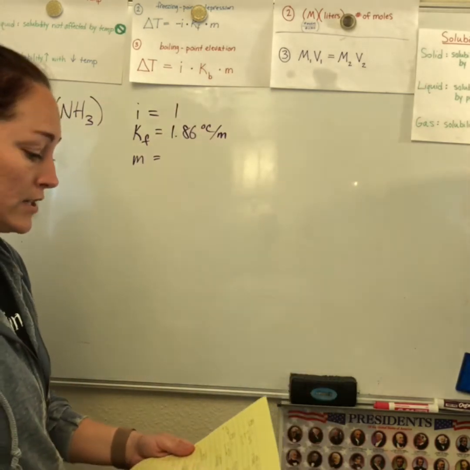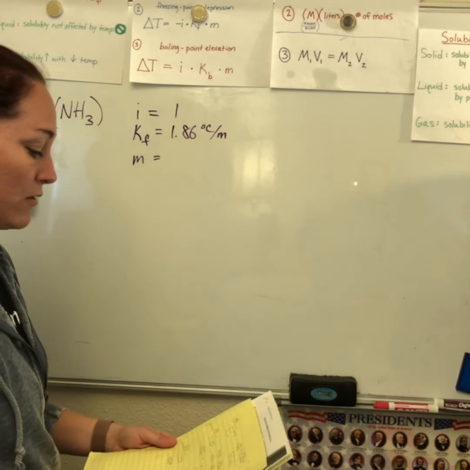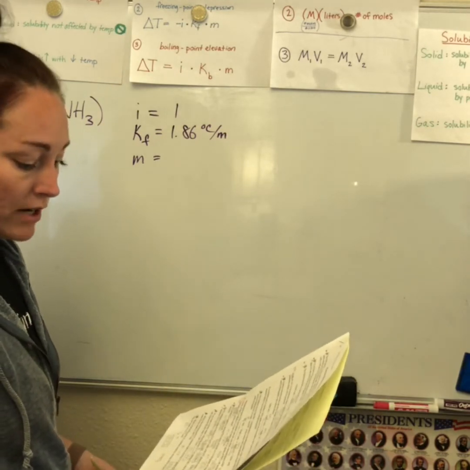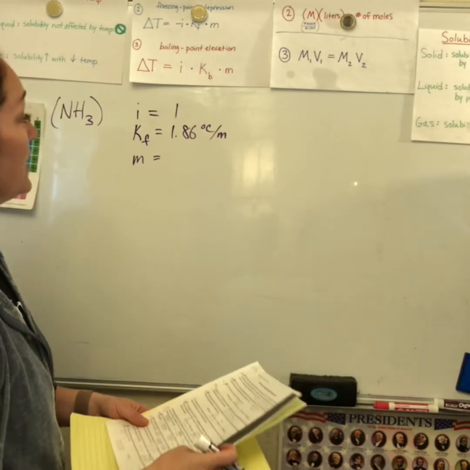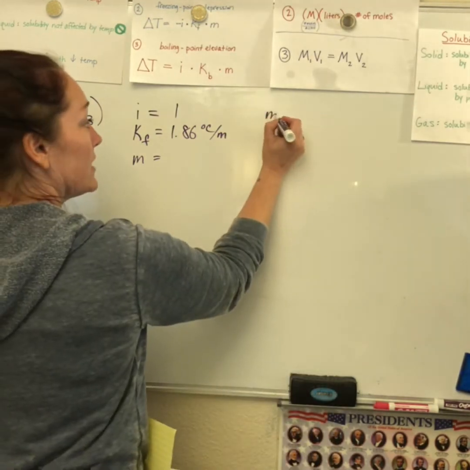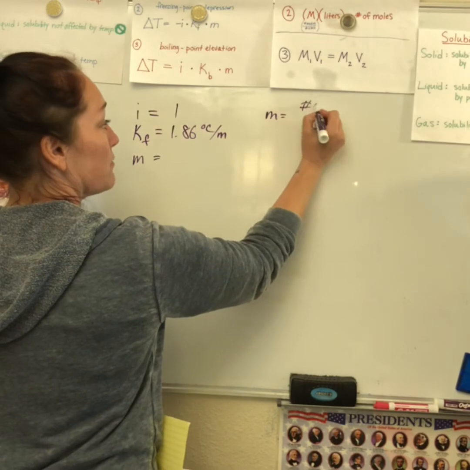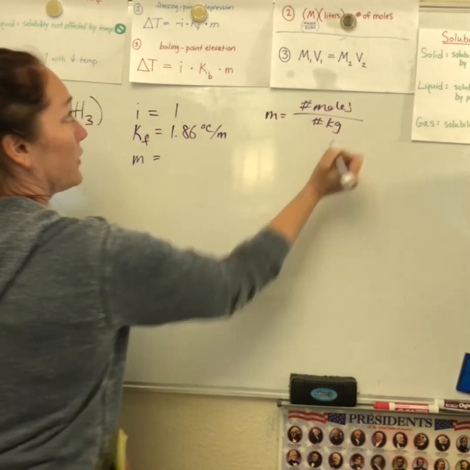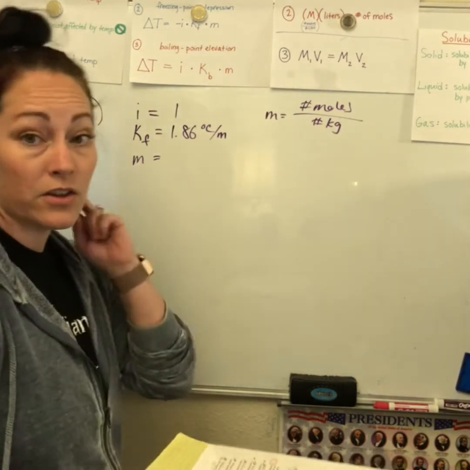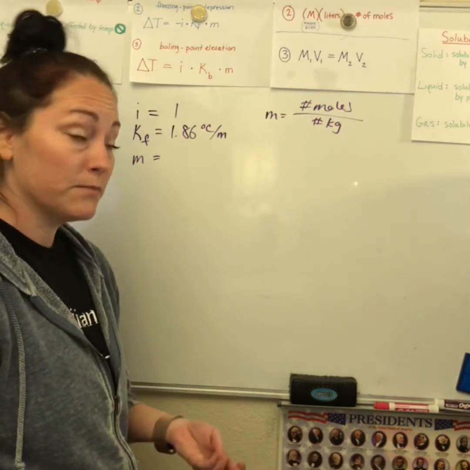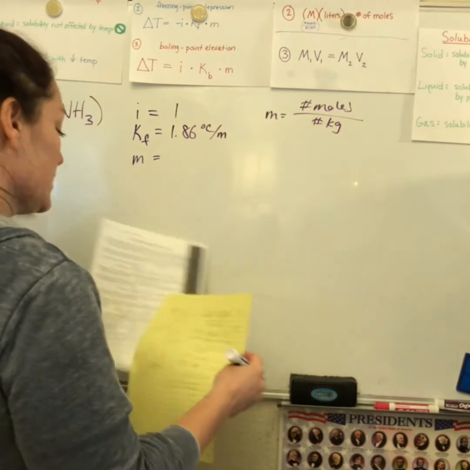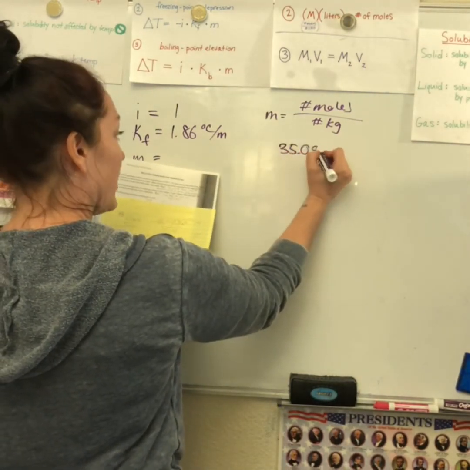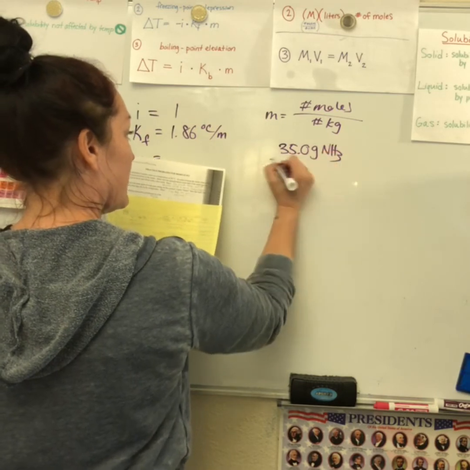All right, so the last thing I need to do is find out my molalities. They gave me grams and grams. So I'm going to go ahead and off to the side, I need to find M. Remember, it's moles over number of kilograms, okay? So they didn't give me either of those things. That's okay. I can use my grams of both to find it, okay? So I'm going to start with 35.0 grams of NH3 over 1.